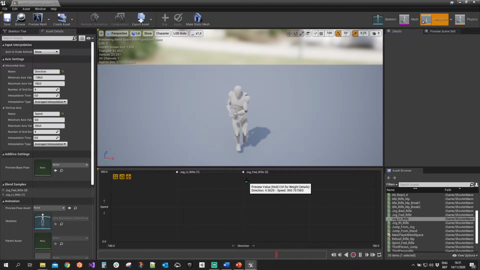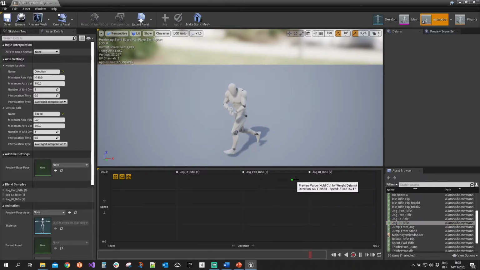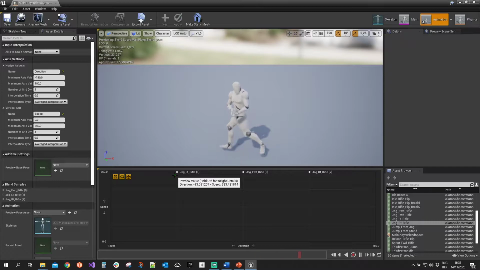Go back to the middle, jogging forward. Next up, jog RT. If I move my pip, it's moving in the other direction. And in this case, he's moving backwards, right? So it's basically a reverse animation in this case.